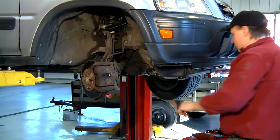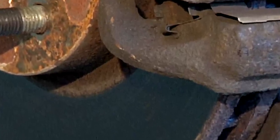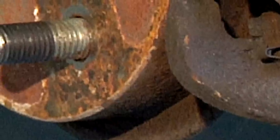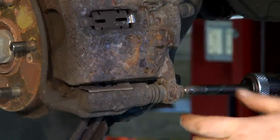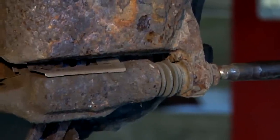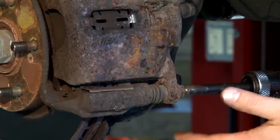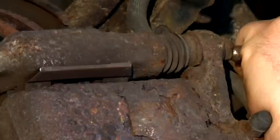These bolts are sure to be stuck. The first thing I want to do is try to loosen them up with some vibration — an air hammer. I'm going to apply vibration to the bolt to see if I can free it up from the assembly. As you can see, quite a bit of rust comes off. What's happening is I'm transferring energy, quite a bit of energy, quickly into the assembly. This will help break away any of the rust and free up the bolts. I'm going to do the same to the top.